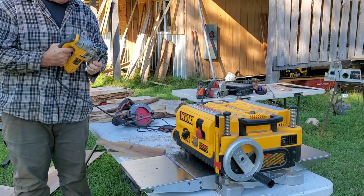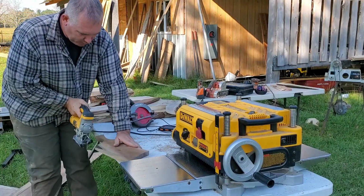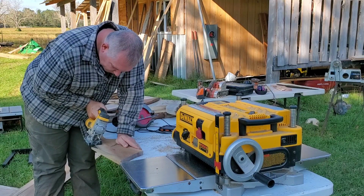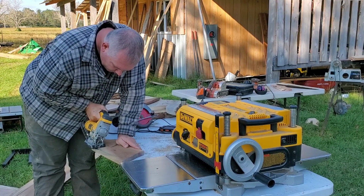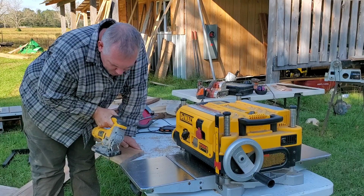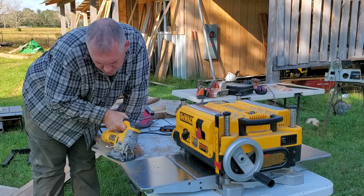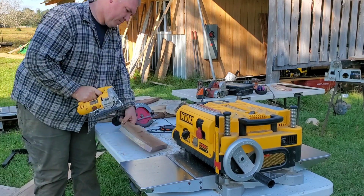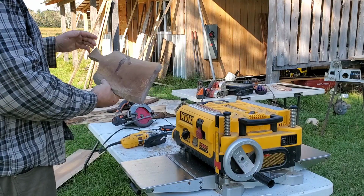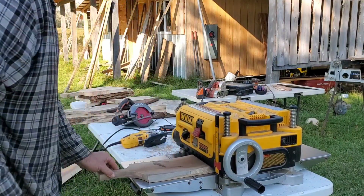I don't know if I can. She's locked up on me. There we go. All right, let's put a little angle on this. And I'll put a little curve to it as well. Not much. Zam. That looks pretty good. Now I'm going to throw it to the planer. It might be kind of loud, so hopefully not too bad.